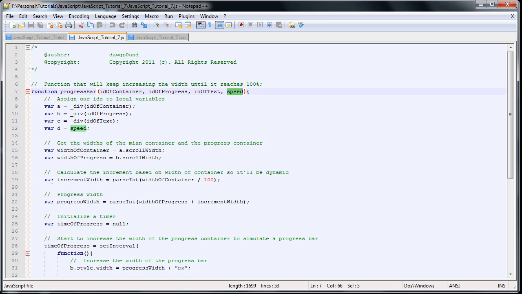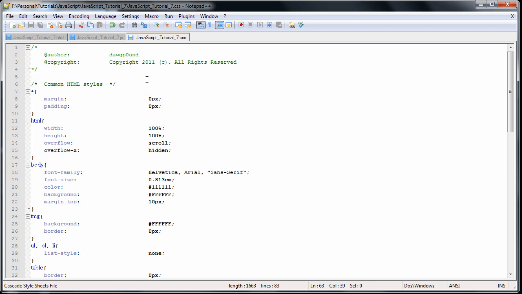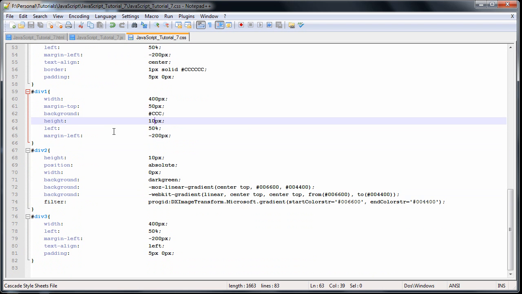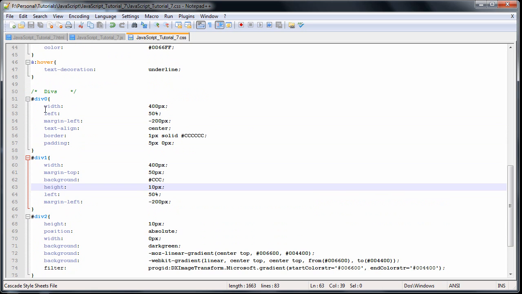Now, this is how we want it to increment. It increments dynamically based on however big you want to make it. Our container is this div here. I know I should have used better names, but that's okay.